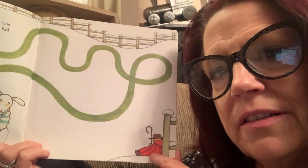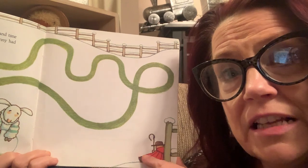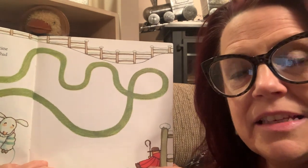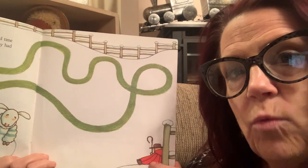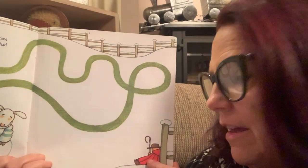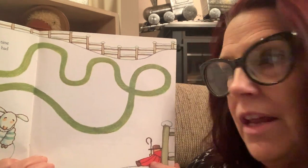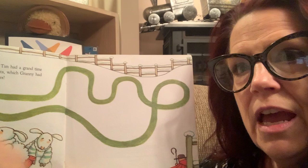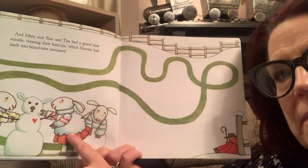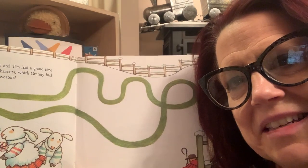Now, this character is an early character that Tomie dePaola actually created and drew in the art lesson that we read on our live feed. When Tommy is sitting at his desk at the end, this character is actually in one of the pictures. And this character's name is Charlie. And Charlie is actually a shepherd. And a shepherd is someone who takes care of sheep. And Tommy made the sheep take care of the shepherd doll. That's kind of interesting, isn't it?